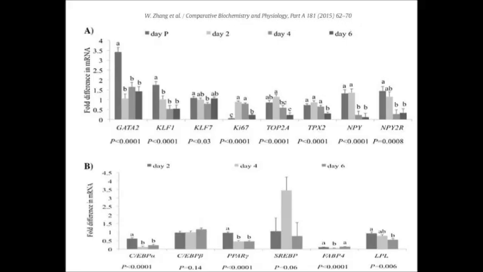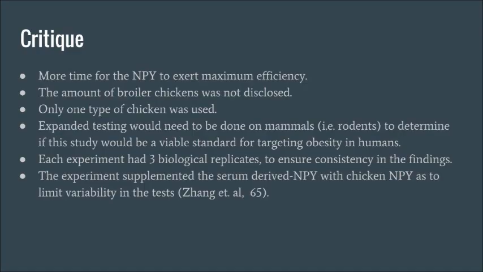terminally differentiated adipocytes. Expression of the neuropeptide Y2 receptors was not directly affected by the neuropeptide Y treatment, but they did show a decrease in expression from day 2 to day 6, which indicates that they are heavily involved in adipocyte dynamics, and specifically that they're regulated during the stages of the adipose life cycle. This was most noticeable at day 6, as seen in the following diagram, seeing as the 2 letters are different, which shows a significant difference.